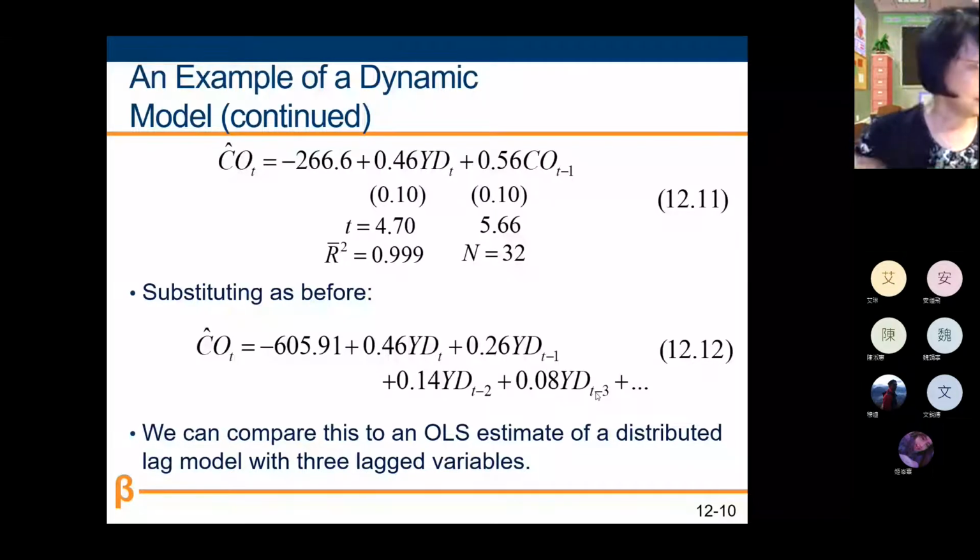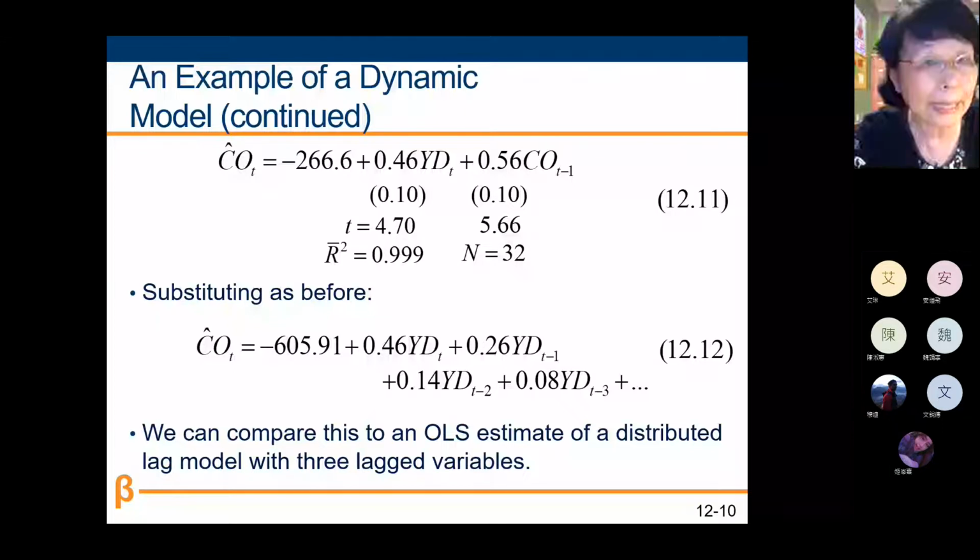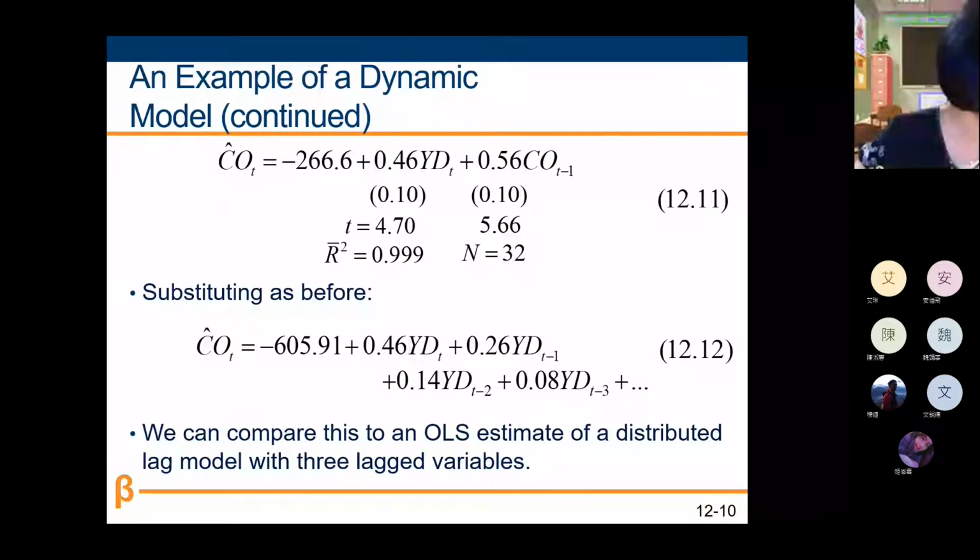In this case, I'd like all of you to turn to page 388 in our textbook. There's no PowerPoint here. At the lower part of this page, it mentions this long run multiplier. Let me show you how I did it.